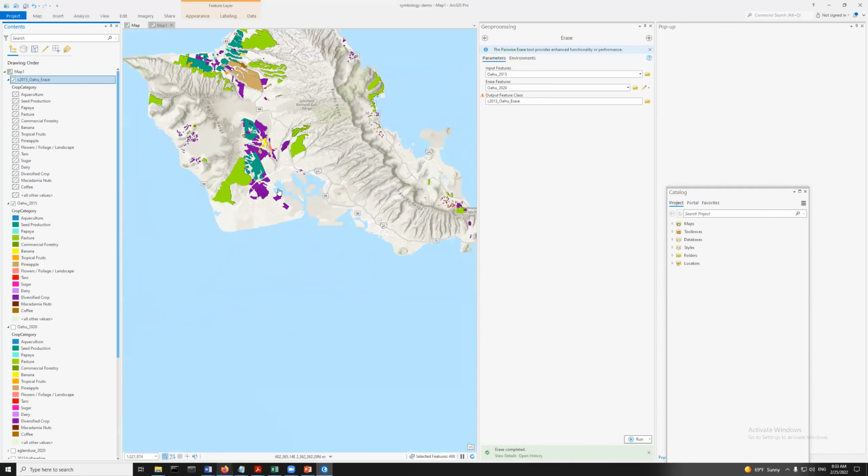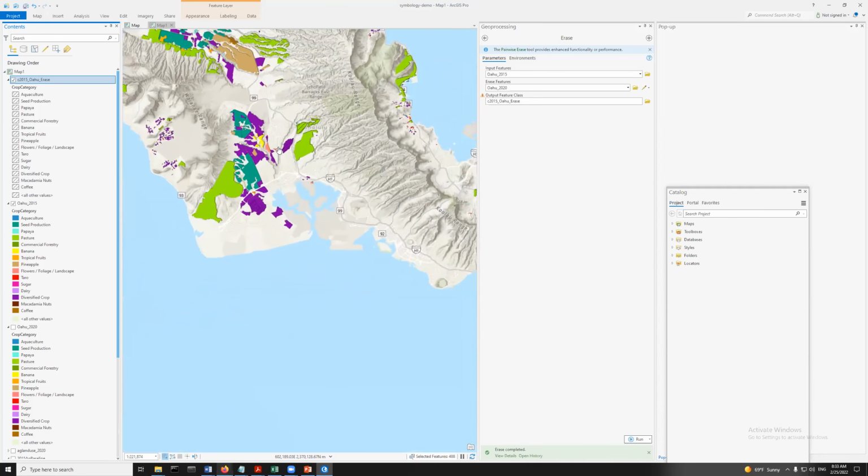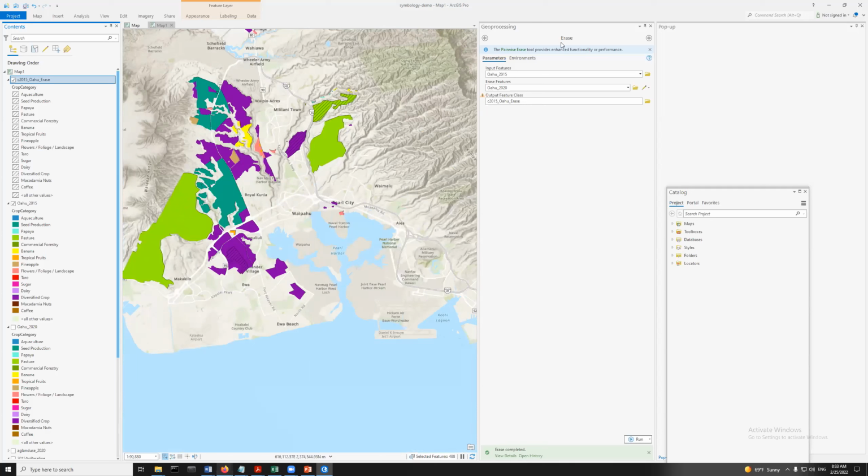And you could use this erase tool to do a similar thing if you want to see new cropped areas, right? Because there has been expansion of agriculture on Oahu in some areas. There's been loss in some areas as well.